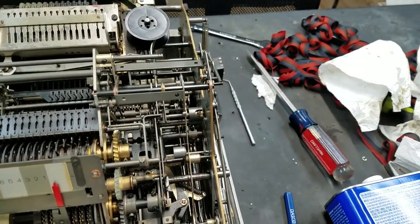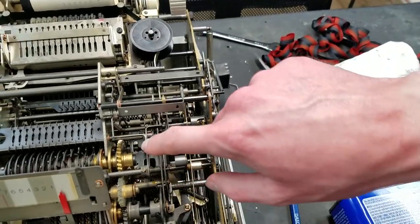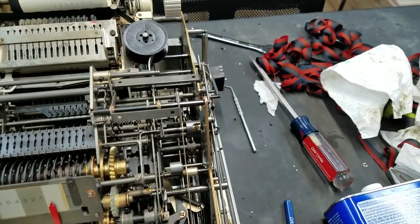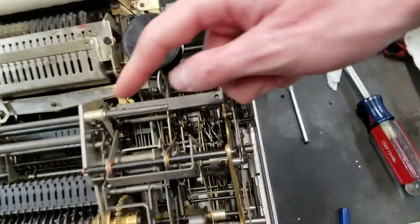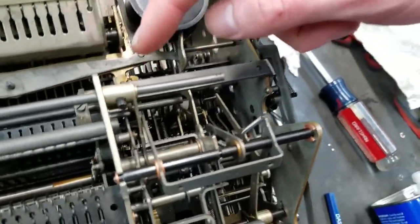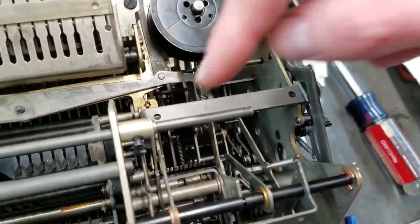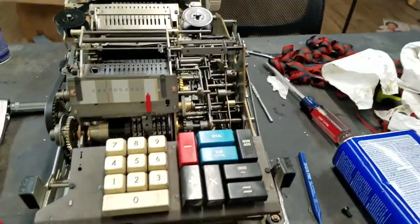This machine is full of stuff like that, all the way down in the bottom and all over the place. A lot of times where they attach a stamped piece to a hub like that, they either braze or silver solder or whatever. But not always, because you can see up here, it looks like they just staked that one on. I don't see any solder around the backside. So it's kind of interesting. Don't see a lot of that.